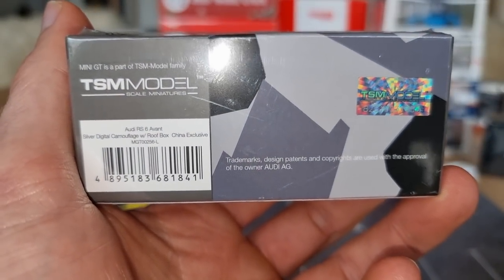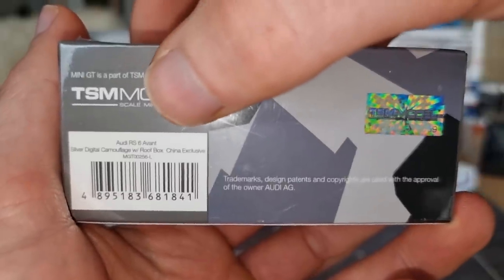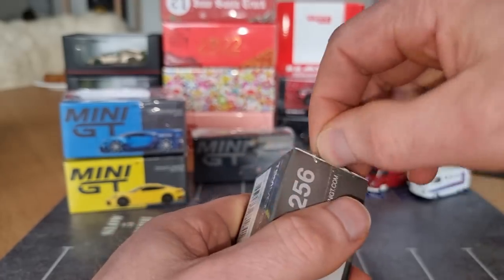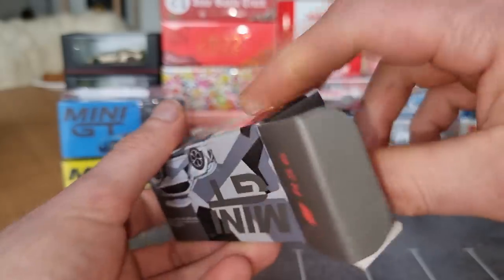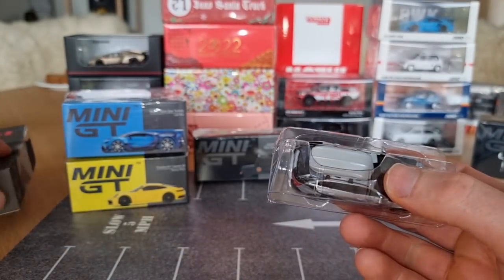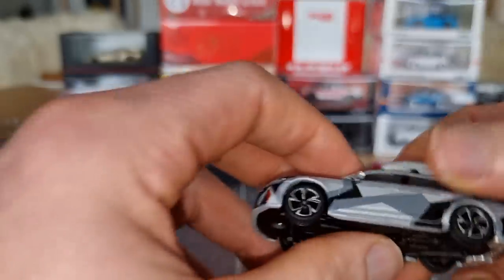Here we got some text. First, the image if you want to read it, barcode, article number for the ones who are interested. And what does it say? China exclusive. Interesting. It's a licensed product. That is what we like. Now, let's not wait any longer and let's open up this package. And I also like this package because when you're finished, you can put the model back inside and you have a nice box for the protection. You don't have to throw it away. Much better for the environment.